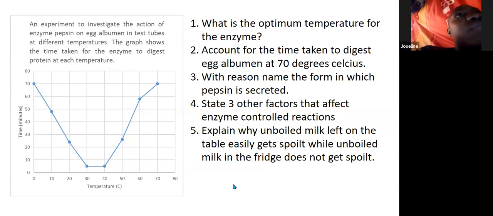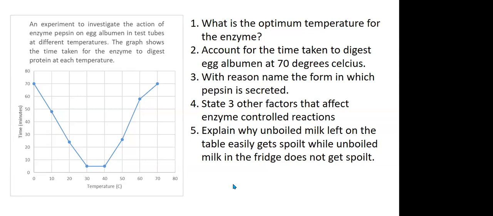I'm not certain. Okay, who can build on Jocelyn's answer? How does enzyme concentration affect enzyme reaction? It is because the more concentrated the enzyme is, the faster the work of the enzyme on the substrate, the faster the rate of reaction. Of course, that will happen up to a certain level where the rate of reaction becomes constant.